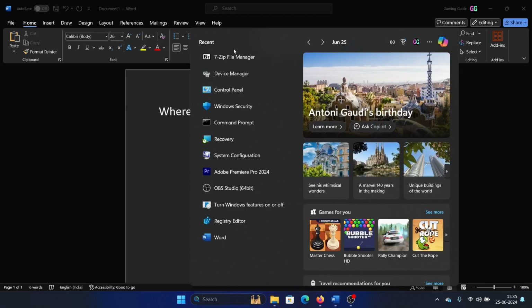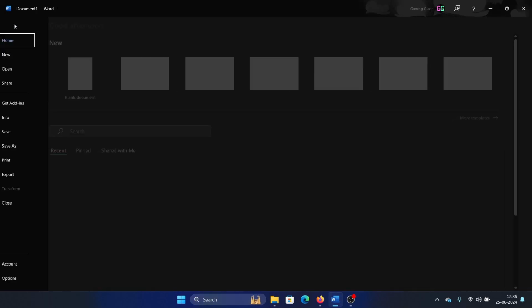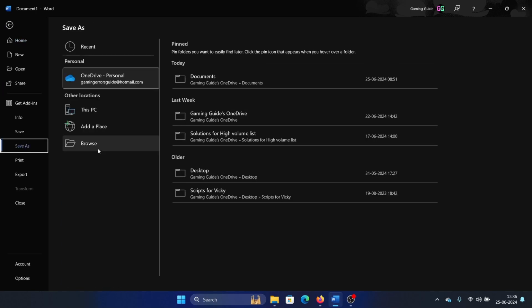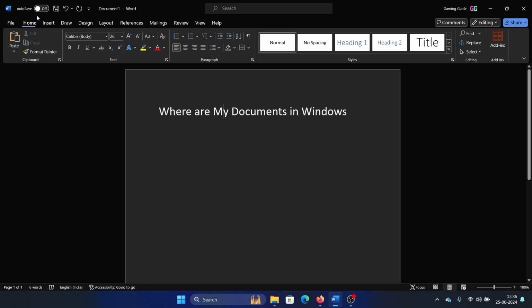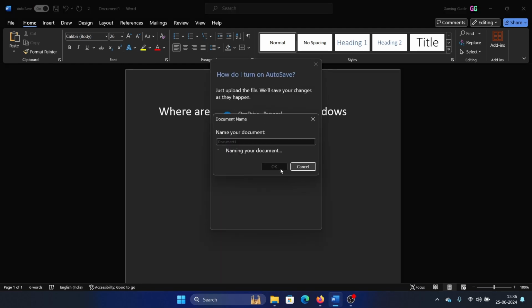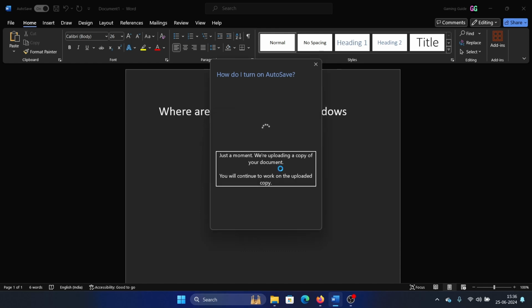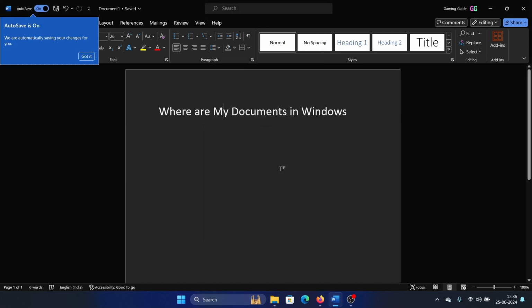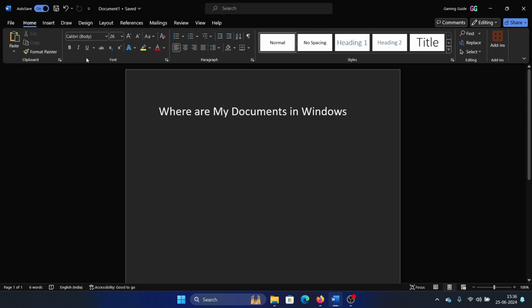So let's say I wish to save this file randomly. I want to click on save, or I want to click on auto save. So where would my documents go? Because nowadays Microsoft Office apps like Excel, PowerPoint, and Word save documents automatically. I click on save. Where's my document?